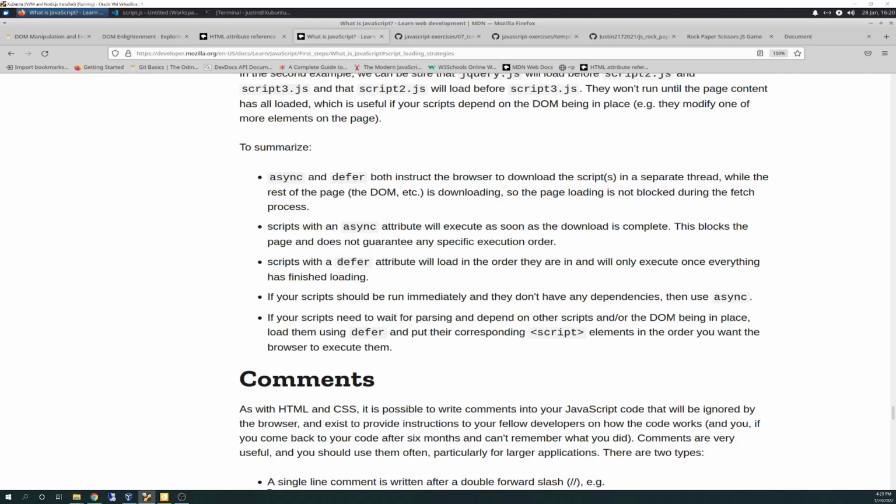As a rule of thumb for me personally, I'm probably always going to use defer. Async seems more restrictive, and you can't have any dependencies, which basically means you can't have anything in your JavaScript code that depends on something in HTML already being there, because if it's not there, it'll break and give you an error and it won't run. So essentially, defer will load all the HTML, then come back and load the JavaScript in the order that it sees it.